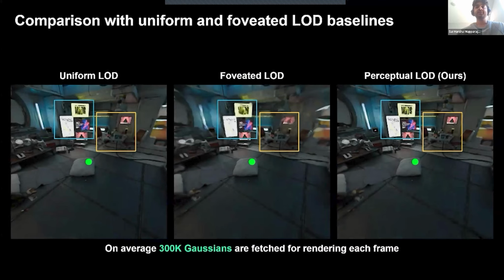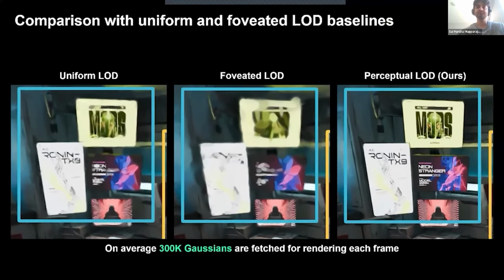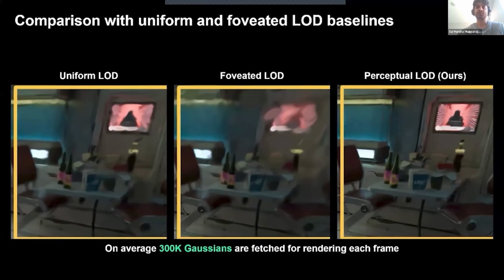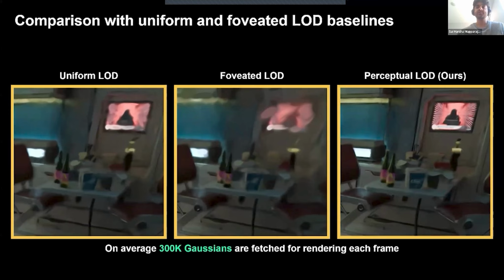We compare our method, dubbed here as perceptual, which is towards the right, with 2 other baselines, uniform and foveated, at the same budget. The contents in the periphery, which are shown here, have high frequency detail, which could affect the perceptual quality. For example, the screens with text in the scene are allocated a higher budget in our method compared to both the uniform and foveated baselines. This is another example showing our method adaptively assigning budget based on the scene content compared to the other baselines.